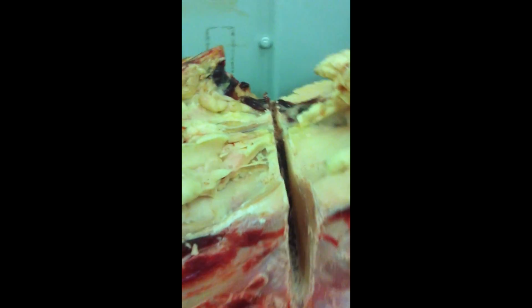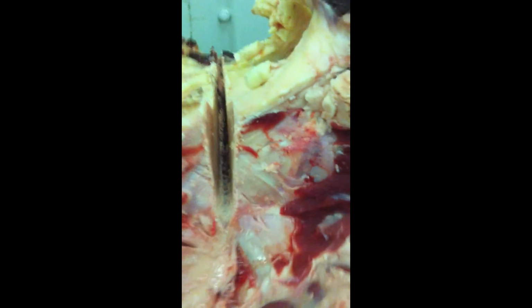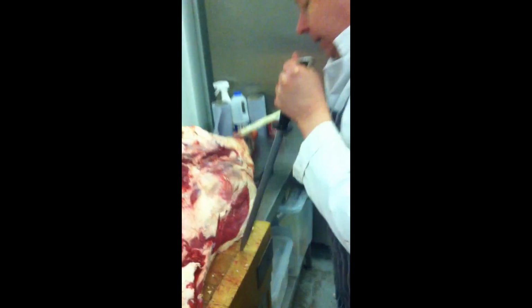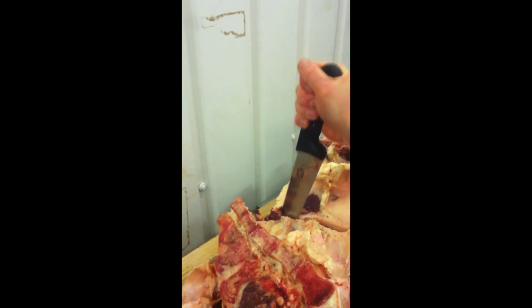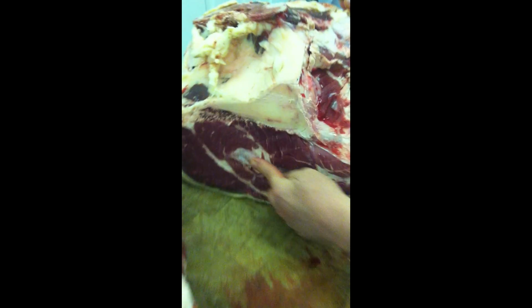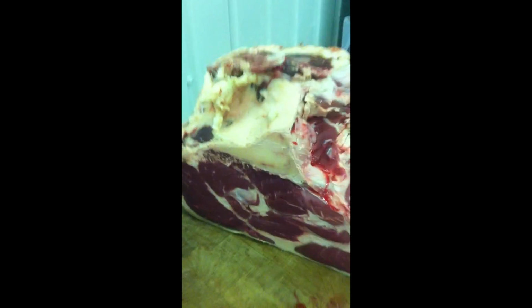So we've just gone through into the meat there. Right. Okay. So let's see how. You mean you've gone through the bone? Sorry, yeah, gone through the bone. Let's see how accurate. So now it's quite easy to go through. Just going to go through, and I've just clipped that bone, which is just what I want it to be. Incredible. Alright. Wow. And there, that's the bone that I wanted to miss, and I've literally just skimmed it, so that's brilliant. And there's the gland there. Oh yeah, what is that? You can just see it, that side there that I just wanted to. Wow.